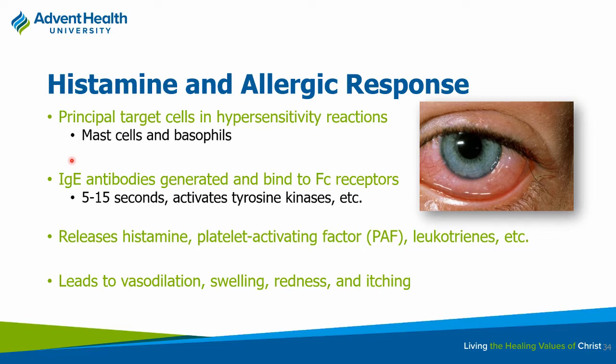So there's a lot of inflammatory mediators getting released all at the same time, which is why you see this vasodilation of the eye. That's why it gets nice and red, because you have those blood vessels opening up. It's going to get edematous. You're going to have a lot of tearing. It gets very itchy. What's the main chemical that causes a lot of that itchiness? Histamine's a big one, right?